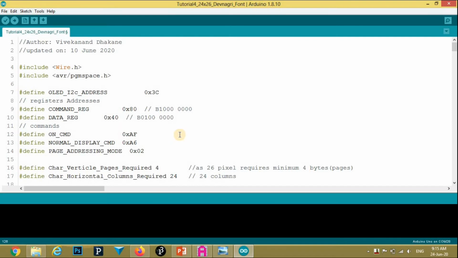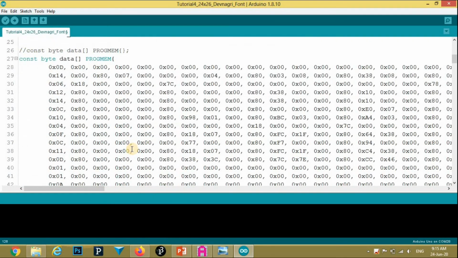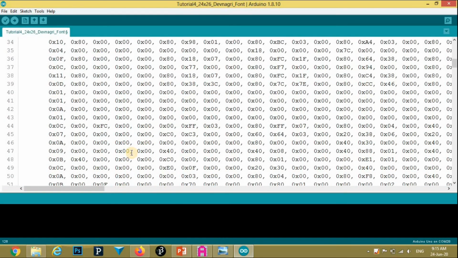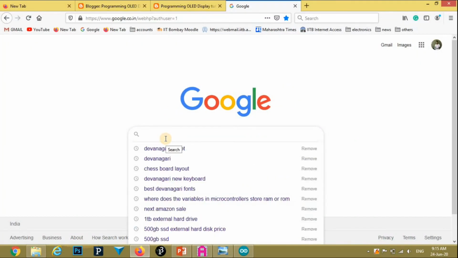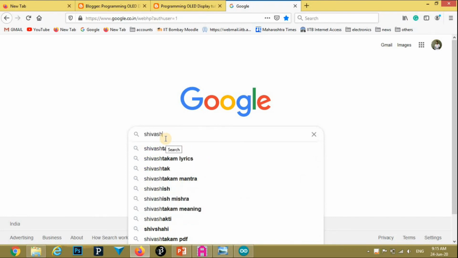Now one thing to know is our character accepts only 8-bit data and ASCII code from 32 to 127. Now we need to convert our font into English equivalent characters. So we will pass these characters to the OLED and the OLED will print these characters. For that you need to download Shivaji font keyboard.